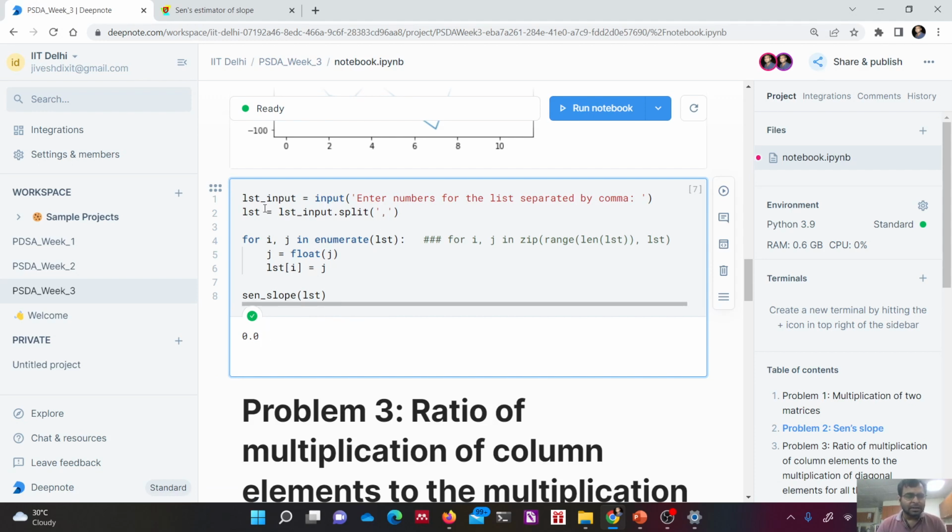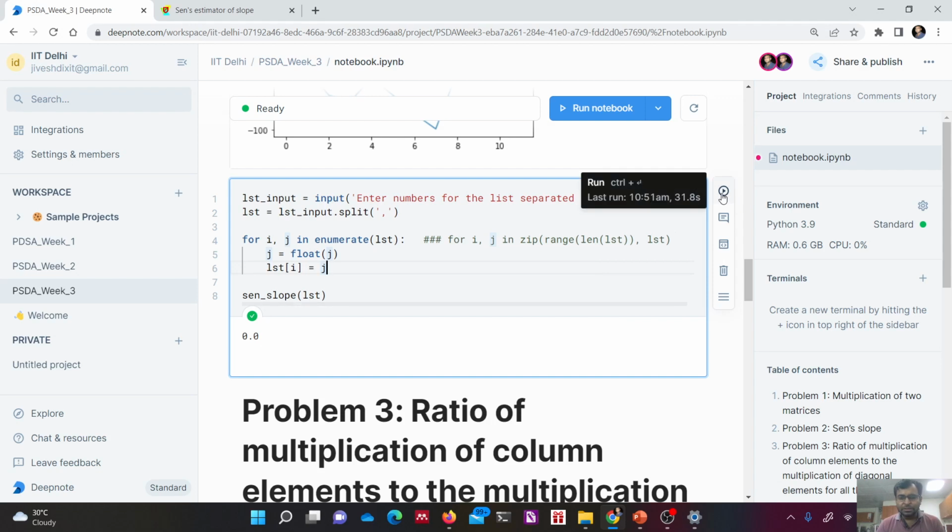Remember that after splitting this list, whatever the user inputs is actually a string, and when we separate it into a list, it returns a list of strings, not integers or floats. So we need to convert all those elements to float form so that we are able to do arithmetic operations.